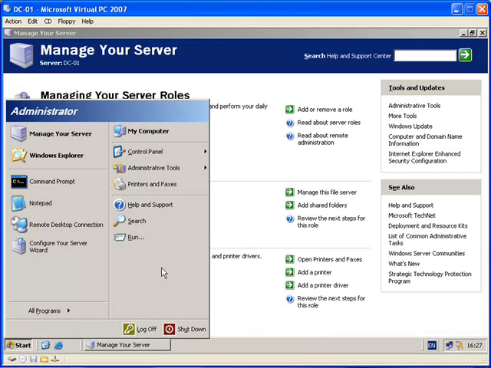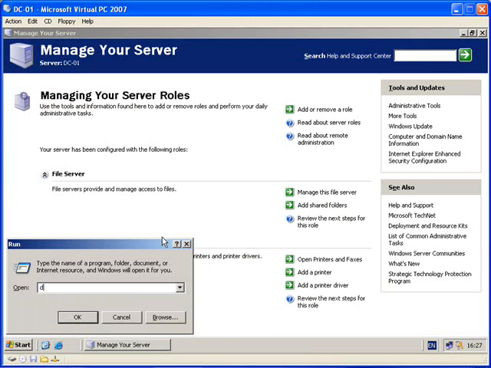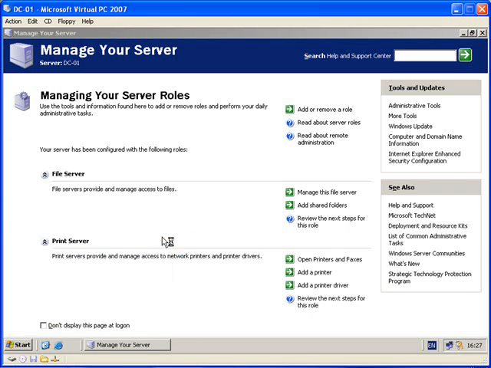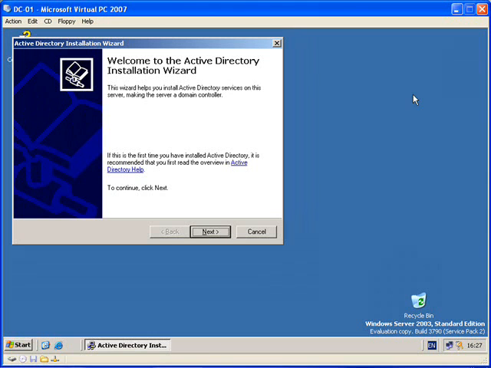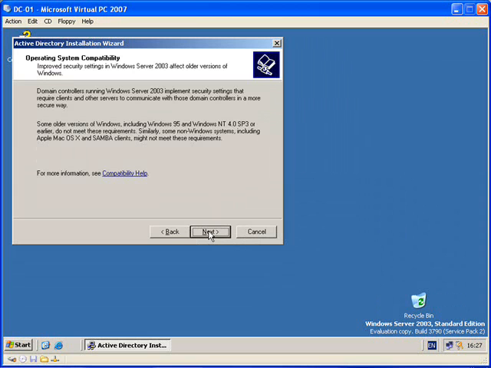Another way we can create a domain controller is by going run, type in DC Promo, and this brings up the Active Directory installation wizard. And this takes you step by step into installing an Active Directory. You have to do this yourself instead of the server doing this for you. So I'm going to choose the DC Promo wizard because it's a lot easier of getting what you want done. So select next to continue.